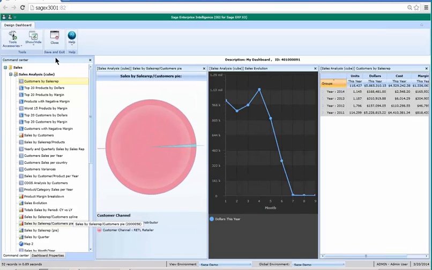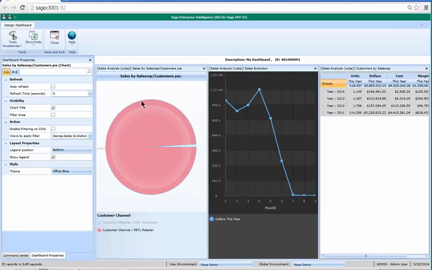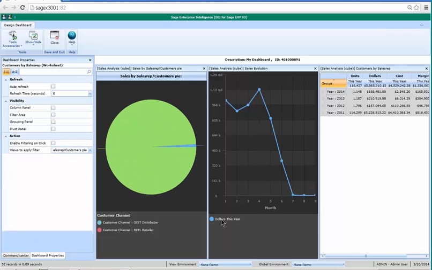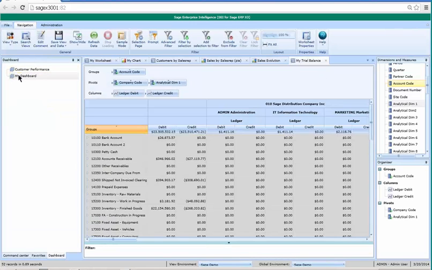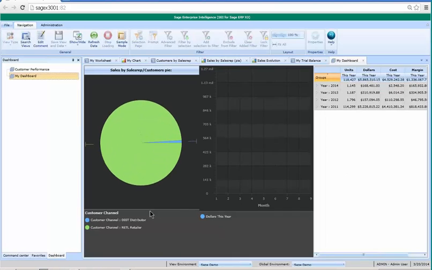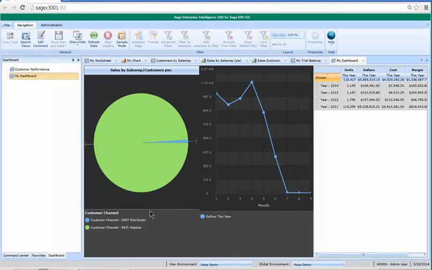Okay. There we go. I have the ability to take each of these sections and change the properties of the dashboard. So for this case, maybe I want it to present in a different theme. Okay. And you can see here instantly I've got 3 views running simultaneously. Okay, I can go ahead and save this. And I can close it. And now when I double click on my dashboard, rather than running 1 report, I'm running 3 at the same time. Now we also have the ability to apply what we call dynamic labels to those, but you're going to see that in a little while.